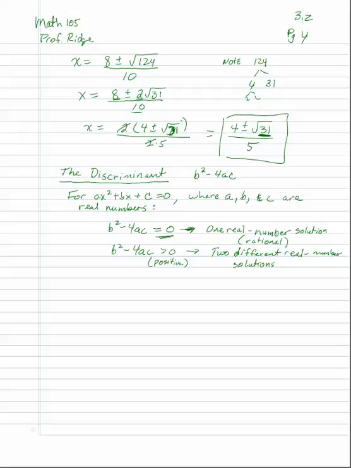So you can actually go a little deeper. The book's just stopping here. So that's all I'll say. And then if the discriminant's negative, then that's going to tell you you're going to get 2 imaginary solutions. They happen to be complex conjugates. Okay, so if you have an imaginary solution, they always come in conjugate pairs. Complex conjugates.